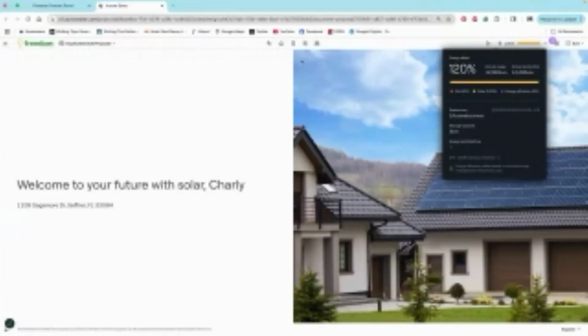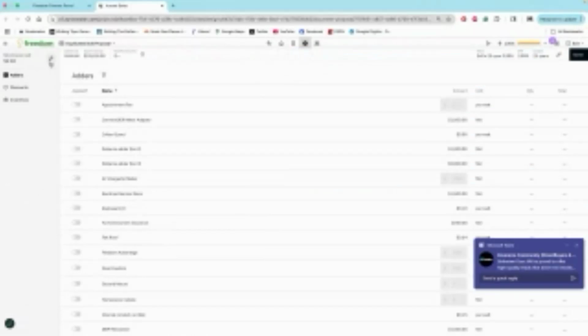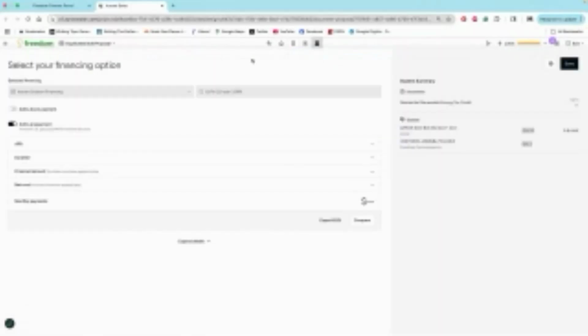We've designed this project with the QCell 410s. I've got my system completely finalized, so I'll click Done. Now, to price this project with this Enfin product, you're going to click the net price per watt and set your PPW on the upper left-hand side. And either from this screen or the financing screen here, under the selected financing product, make sure that you choose Aurora Custom Financing. Aurora Custom Financing has the Enfin loan rates and the duration of the loan built in.